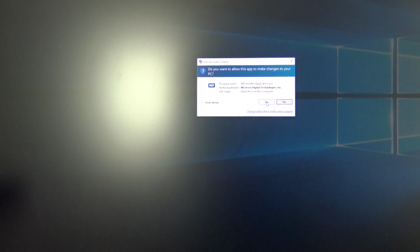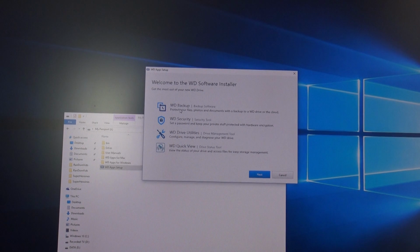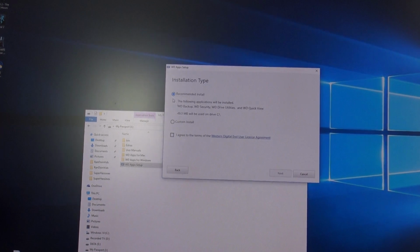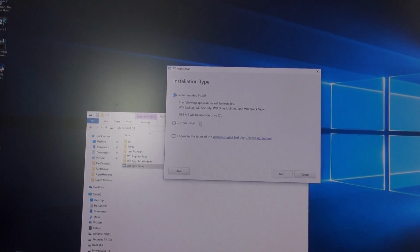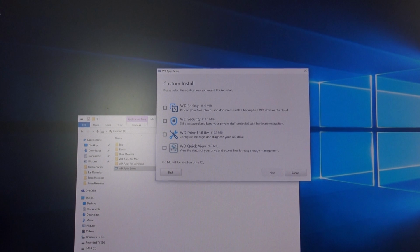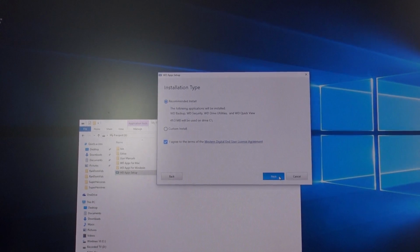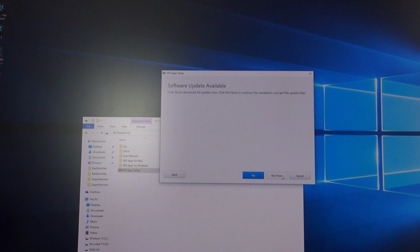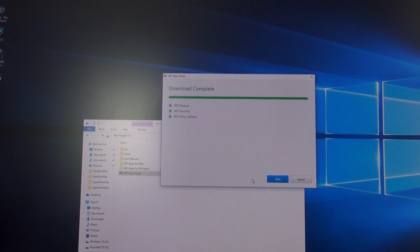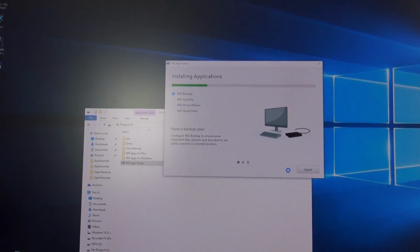Here's the Western Digital apps. So the installer has a backup app, security for the encryption activation, and other utilities. So let's install this onto the drive. If I want to do custom, let me do next. You can manually select what you want. I'm just going to do the recommended install. It found an update to the app, so it downloaded that off the web. Now it's installing the latest version of the app.